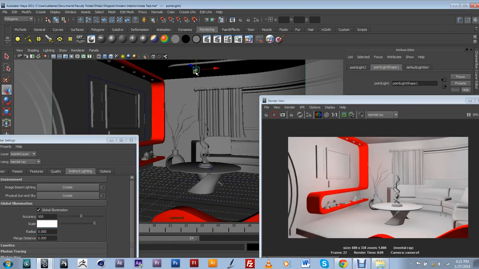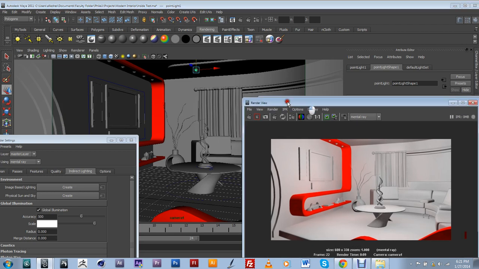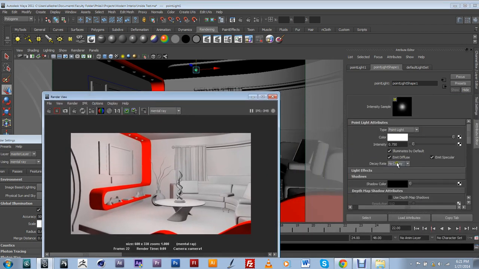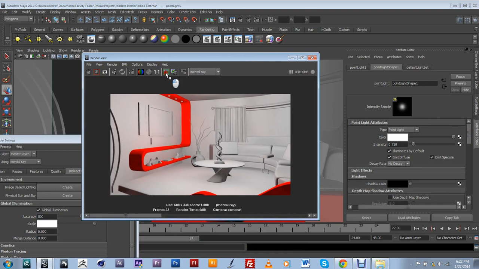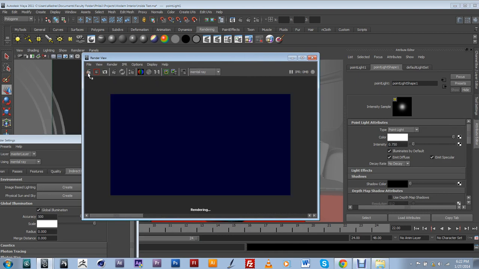Usually lights have a certain amount of power as they start, but as they travel along, they lose that power. So we want to simulate that as well, because no light has a constant power throughout. It usually decays. So along with my shadows, I can just do a copy of this and see what my shadows are looking like.